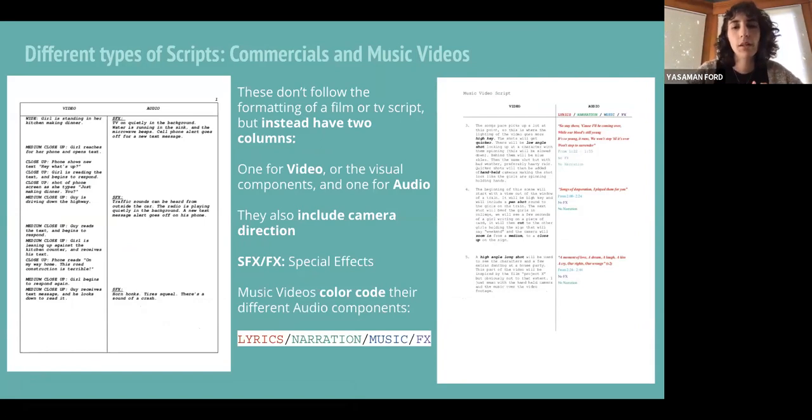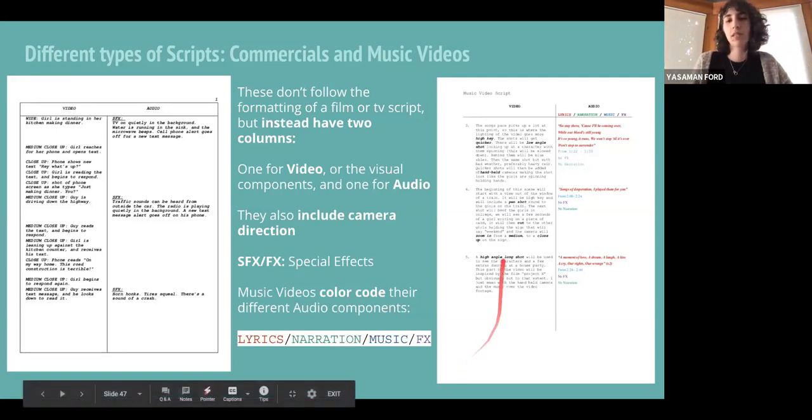And of course, you're going to have way more descriptions of wides, mediums, close-ups, because it's a shorter production line to make a commercial. The person writing it probably knows the next person down the line, and why add extra steps when you can make it really fast?